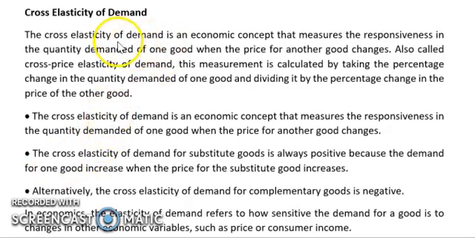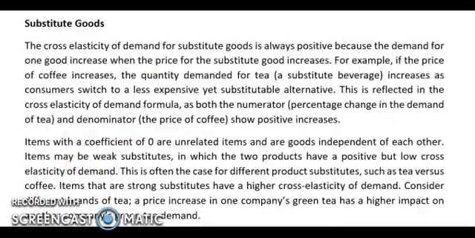So cross elasticity of demand is an economic concept that measures the responsiveness in quantity demanded of one good. How will quantity demanded of one good respond when there is a change in price of another good? The measurement is calculated by taking the percentage. We'll learn how to do the calculations later in this video. So let's move on. We need to calculate whether it's a substitute good or a complementary good.